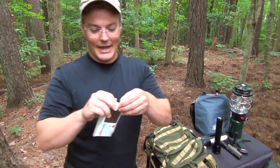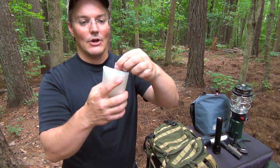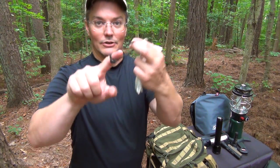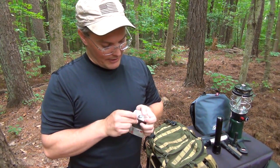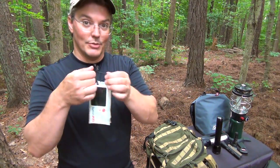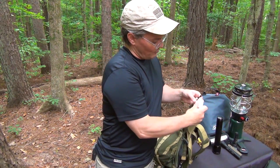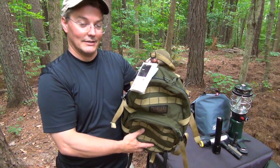It has a hanging loop so that you can hang it using a carabiner off of a pack while you're hiking. But I like to use, instead of a carabiner, a loop of 1/8 inch bungee, because this way I don't have metal and I could use the bungee for something else I'll show you later. But you just use it like a luggage tag. The bungee will stretch enough, and there you go, you've got it hanging off your pack.